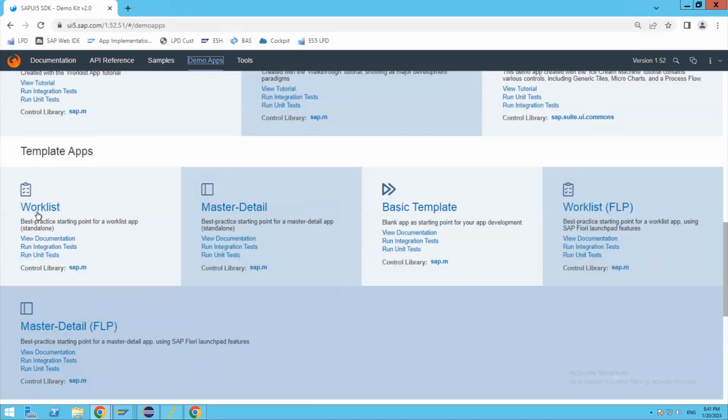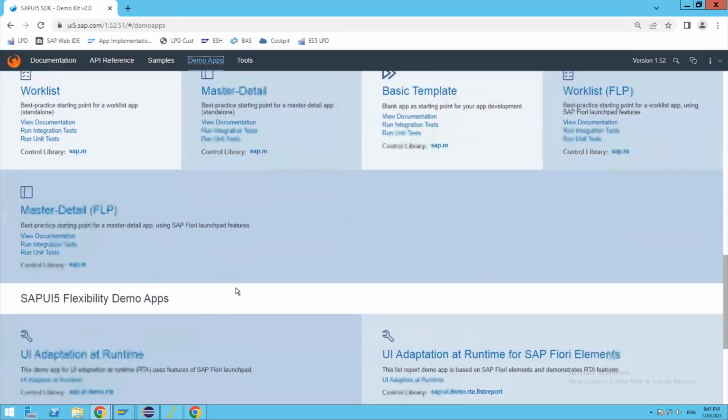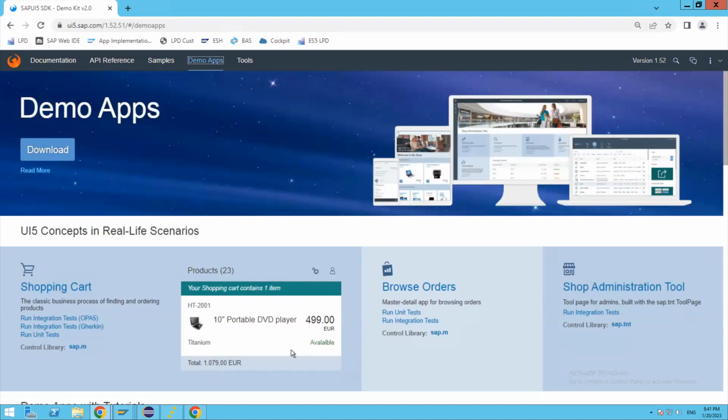They have worklist applications, master detail, template, etc. They can be downloaded and imported straight away onto our web IDE, and we can look at the approach of how SAP developed these applications.